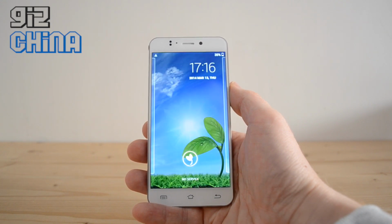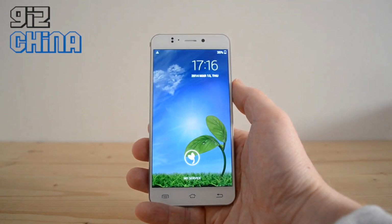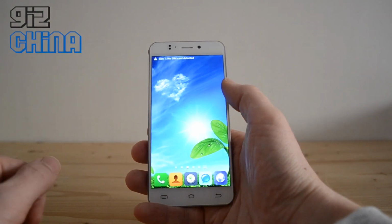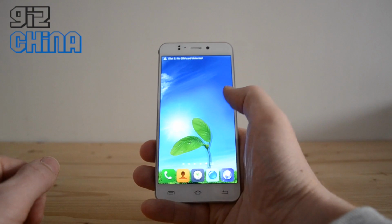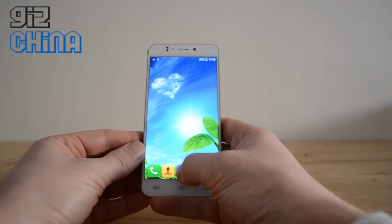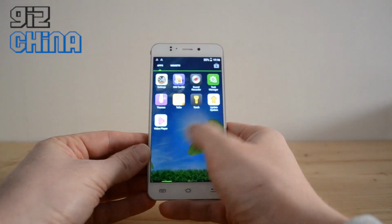So let's boot it up. This is running Android 4.2.2. It's a MediaTek phone, so as usual we have to wait for MediaTek to get on that and get us up to KitKat. So we're running Lewa ROM.